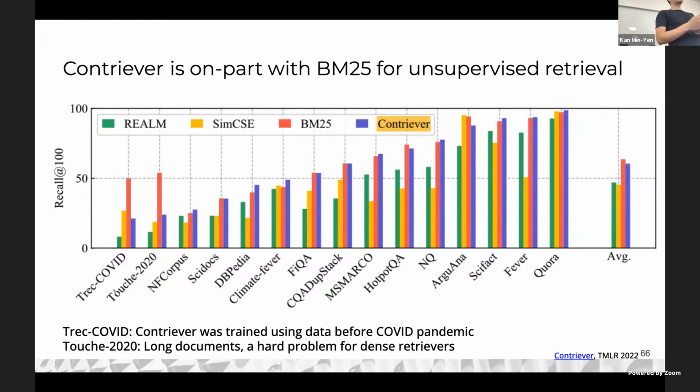Then does training BM25 on a larger data set really help, to see the power of a very large data set? A lot of times you want to get an IDF from a representative corpus. It's sort of like the training and testing separation in machine learning: when you learn a model, it has to be on the data distribution of your testing set. Otherwise, you're learning a model for one thing and testing it on another, which is exactly what happened here. Contriever was trained on some stuff, but it never saw anything from 2019 onwards. So it cannot do well on that, because the training was not on data that is being tested on.